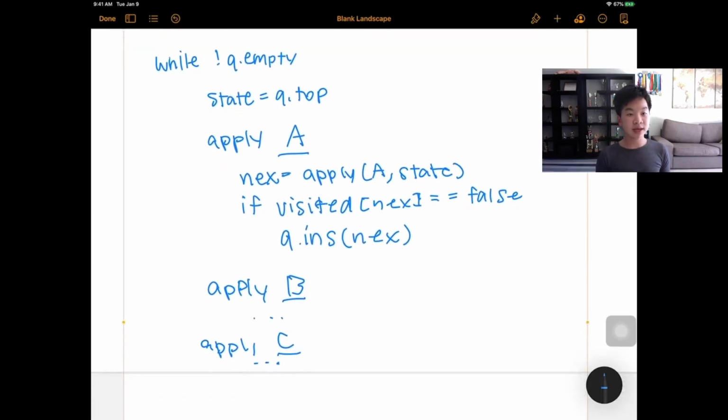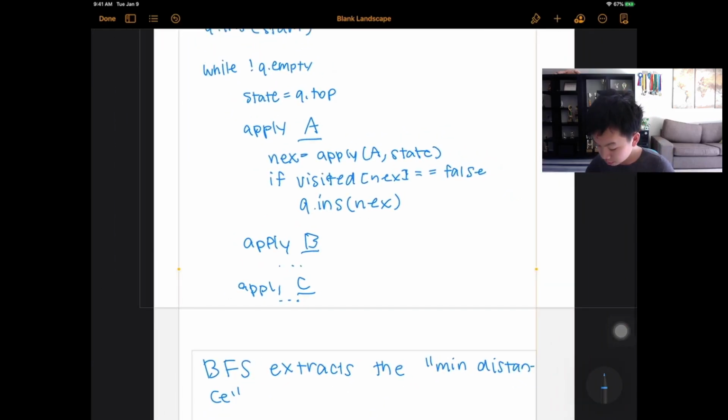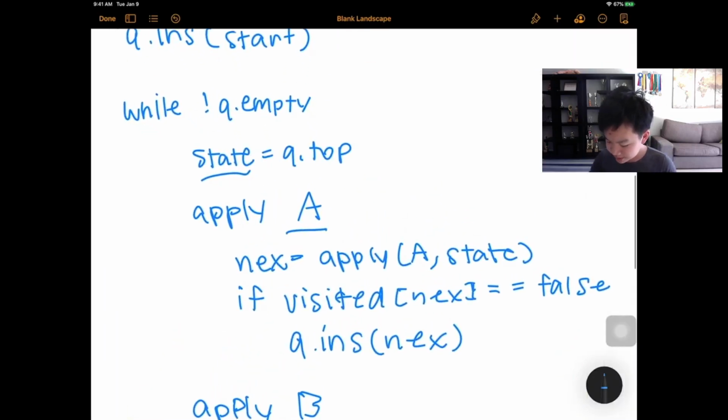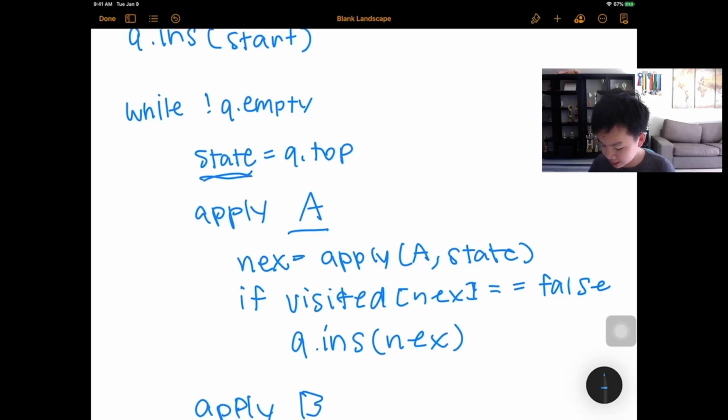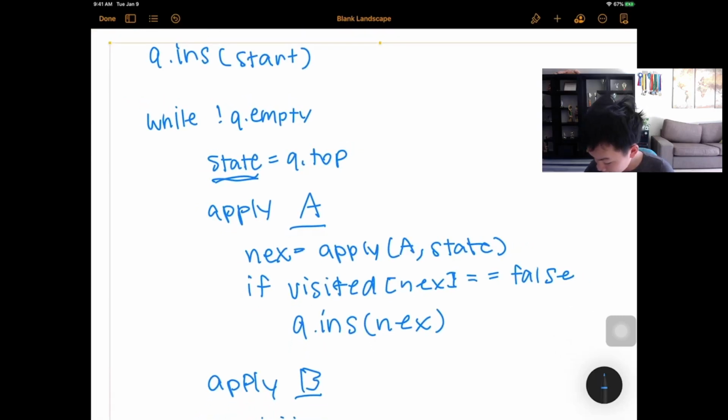So every time, since we know that A is less than B and B is also less than C, if we insert A first, then this would result in the lexicographically ordering first one. So now we know our state here. So when do we actually stop? What happens is that over here, this is our current state. So then we can insert this over here. If state is equal to our target, then we know that we're done here.